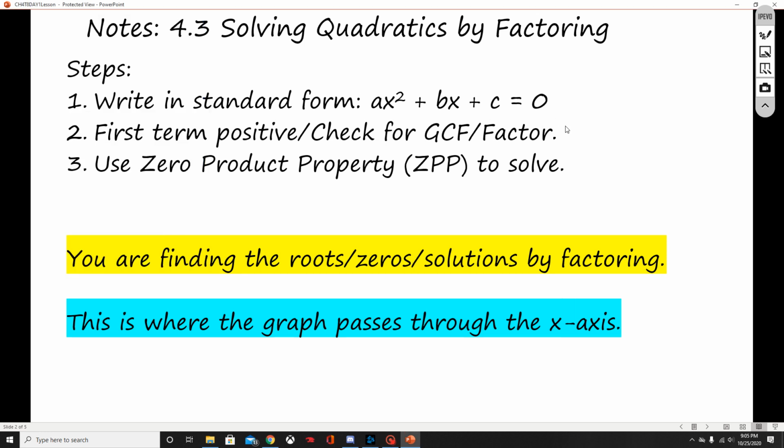Alright, today we're looking at Chapter 4, Topic 8, Day 1 lesson, which is solving quadratics by factoring. This is very similar to what we did with factoring, and this is primarily why we had to get so good at factoring, so that we could solve these quadratics by using factoring. The way that we do this is to first put the equation equal to 0. So it has to have everything on the left side.